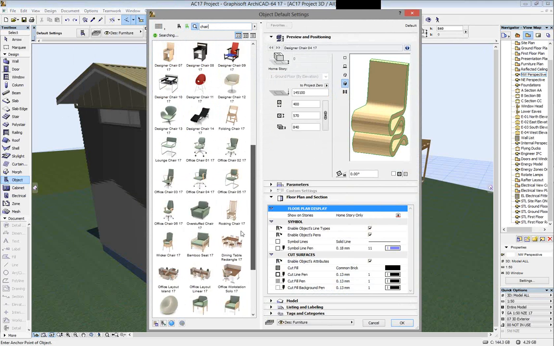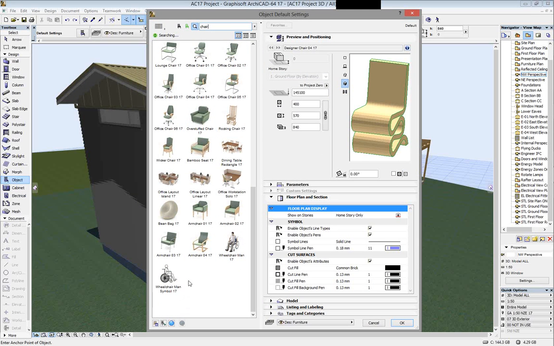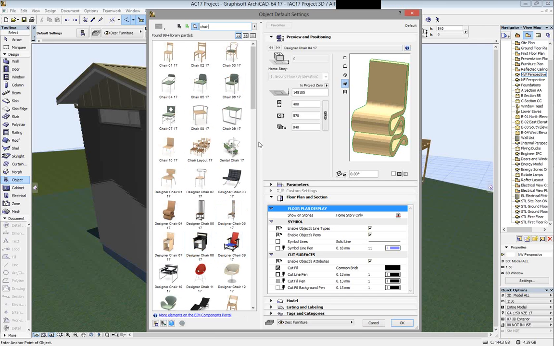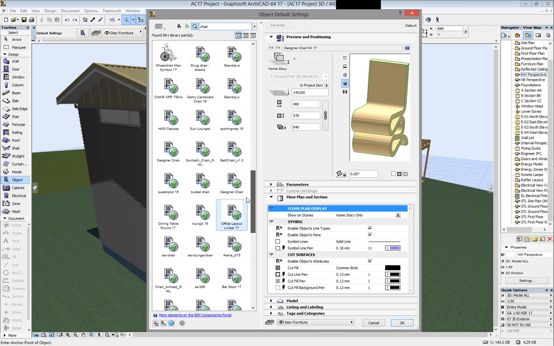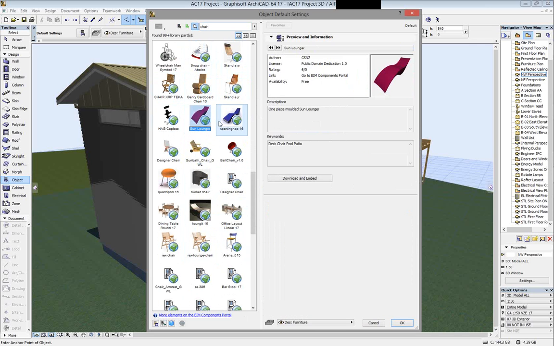So it first searches on your computer, and then it will continue searching online and should fire up a lot more results. It has a lot of advantages. Your load up time is going to be much quicker. You're going to have more selection. And the chairs will belong to the project file, so you won't ever have to worry about linked libraries for these fancy parts. They just belong to the project. So just continue searching online. Gives us all the previews. This is one that Mark made earlier. I was rather proud of.